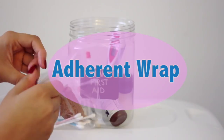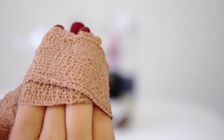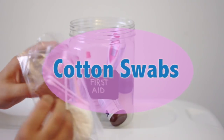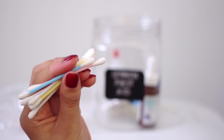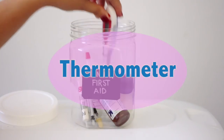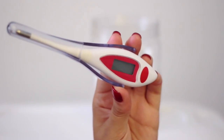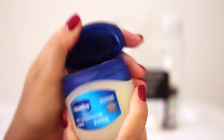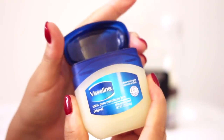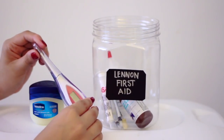I also have adherent wrap — this stuff is great because if you need to wrap some gauze around your rabbit, this will keep it in place. Cotton swabs can be used to clean your rabbit's scent glands or to take care of smaller areas in general. Keeping a thermometer is also key — if you suspect your rabbit is sick, it's vital to be able to take their temperature. Couple this with some Vaseline to lubricate the thermometer before insertion. You do have to place this in your rabbit's bum, but that's the only way to get an accurate temperature — Vaseline will ensure a smooth, painless procedure.